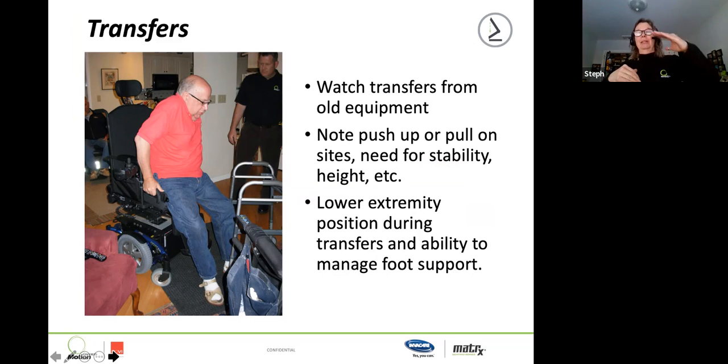And now we even have systems that not only can come forward, but can actually start to lift up a little bit, almost like a lift chair that you might see an elderly consumer utilize in their home. As you know, we have some consumers that have conditions where their strength might fluctuate throughout the course of a day, or they may be losing some of their functional capabilities because of their disease process. This type of changed orientation was the difference of him being able to be home for big periods of time during the day when his wife was still able to work, versus needing round the clock care. So it wasn't pretty, but it actually was pretty functional for him.